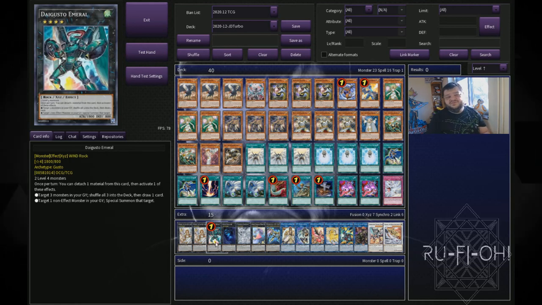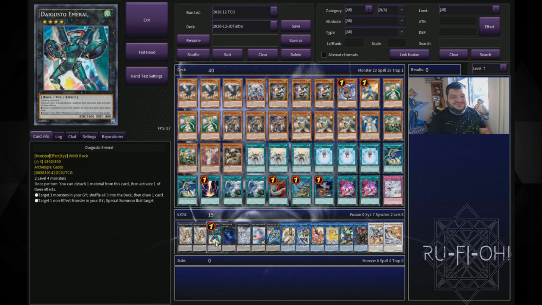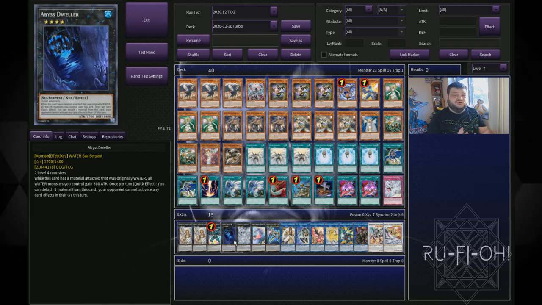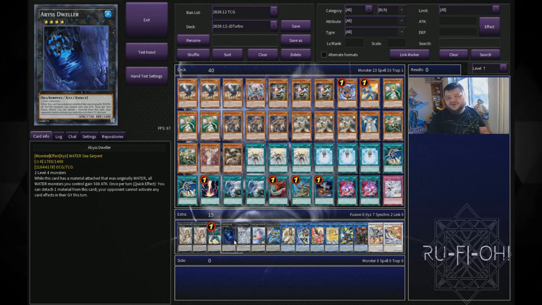We have a single copy of Diguisto Emerald for the same reason that we run Pot of Avarice. Being able to grind a little bit more, that is what we'd like to see. Again, if you mill out both your copies of Pot of Avarice, you've got a way to actually go back in and get your materials back in and go through your plays again. We have a single copy of Abyss Dweller. Abyss Dweller, arguably the best rank 4 in the game. Definitely the most abused for sure. Being able to set this up in turn 1 if you're forced to go first or if you choose to go first for any reason, this gives you another way to play.